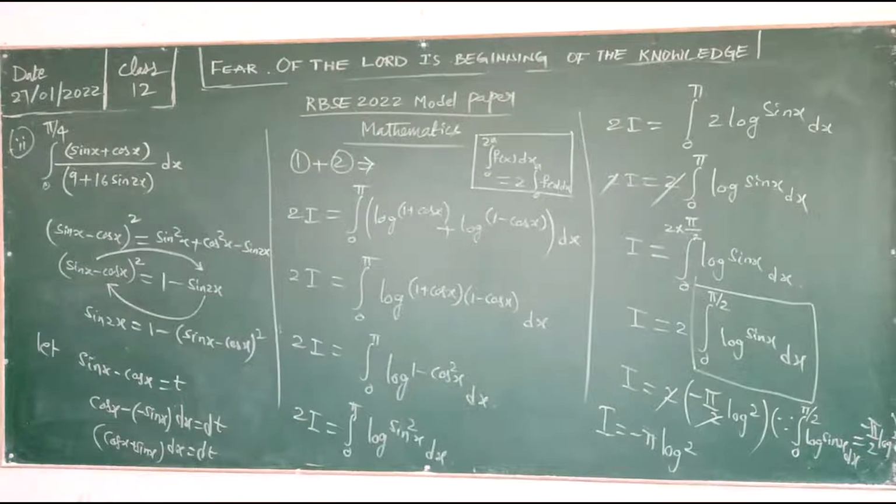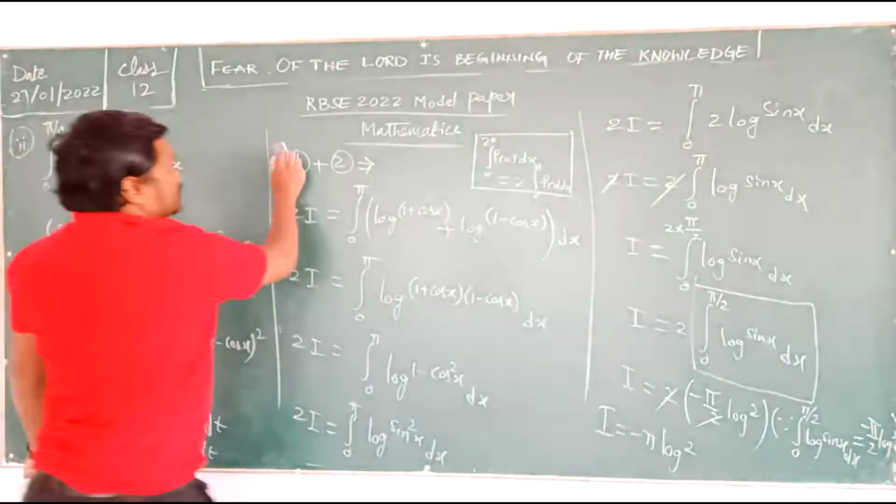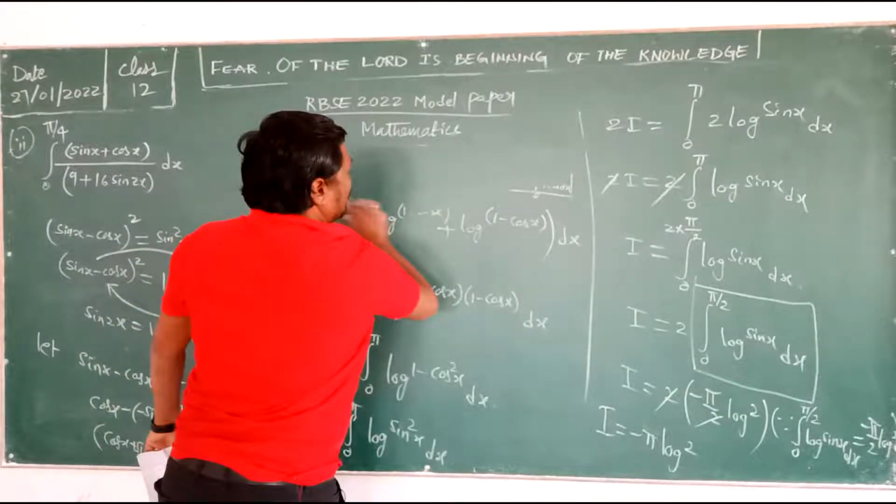Check the clarity also, whether it is good or not. If clarity is missing, immediately inform me. If you don't inform me, I will not know, and then it is going to be very difficult for you to watch. Is the clarity good? Okay. If clarity is good, then it is okay. So now we'll go for the remaining part.